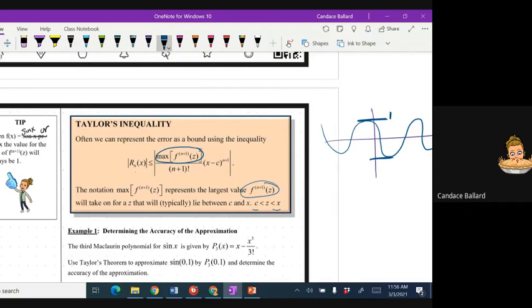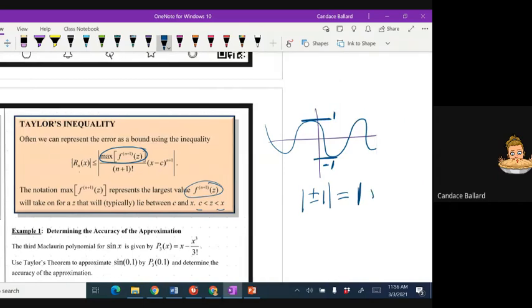Okay, and remember, I know you're paying attention because you're helping me out in the chat. So if I'm thinking about the absolute value of those numbers, there's no way that sine or cosine is ever going to be bigger than 1 or smaller than -1, meaning the absolute value of that is always going to be at most 1. That is its max. I'd say about 80% of the time when we do these problems, it's going to be a sine or a cosine. So our max is going to be 1.